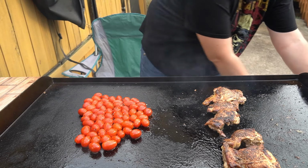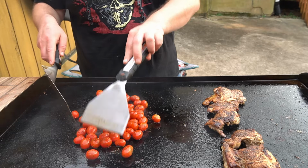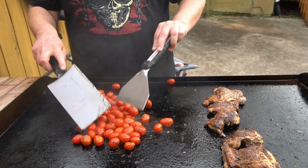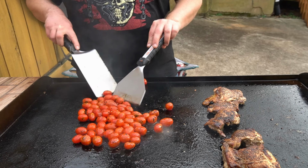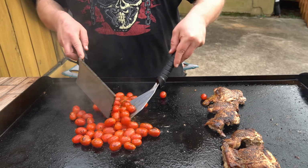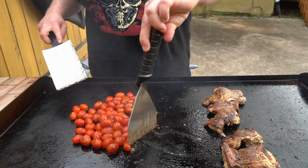Go ahead and give our tomatoes a turn as best we can. Rotate them a bit, so they're all really getting braised equally over here.